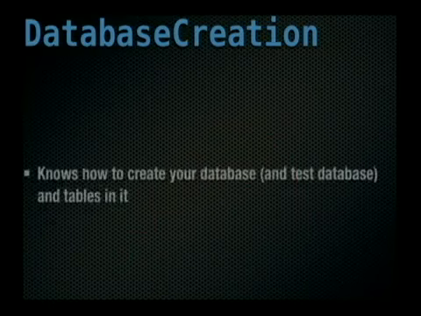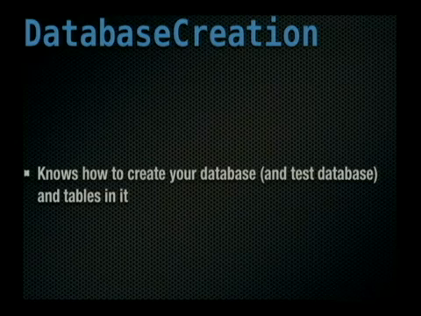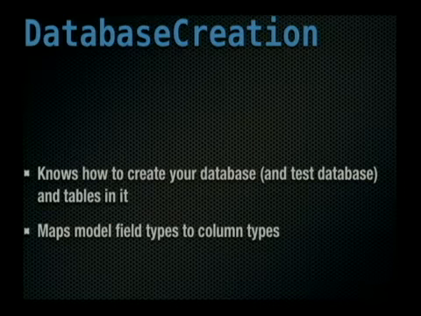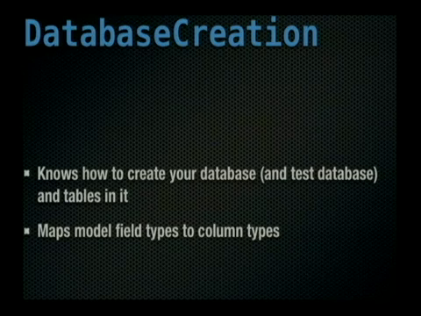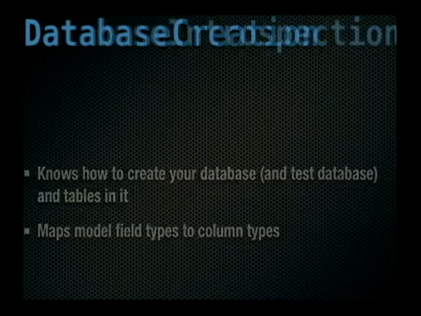There's a database creation model. Anybody want to guess what this does? When you run manage.py syncdb in the tutorial, this is what we're invoking. It knows how to create your database, knows how to create your test database. You will find another handy little dictionary in there that tells you for a given Django field type, what is that database's native column type for it.